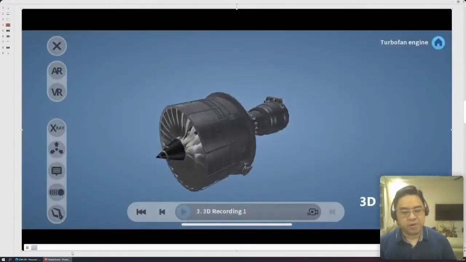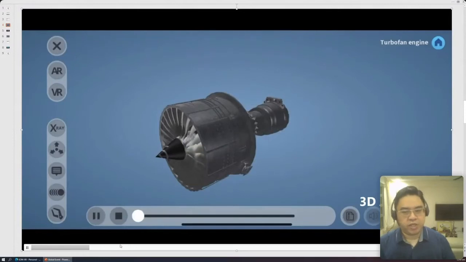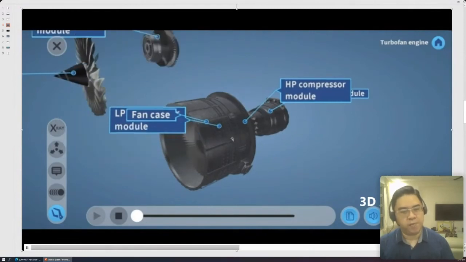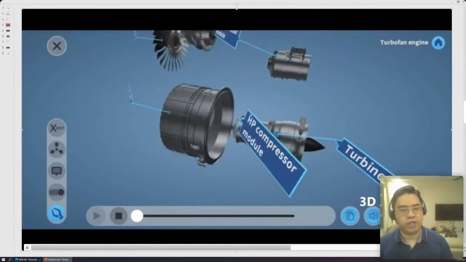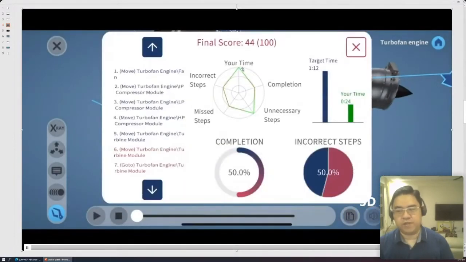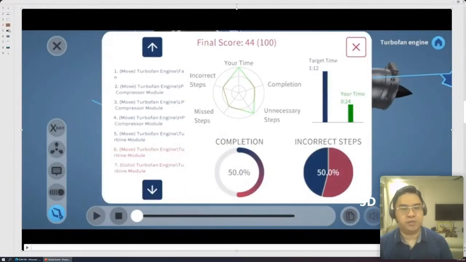Again, 3D assessment, we mentioned this earlier as well. Take a 3D recording. By hitting a click of a button, it instantly converts into a 3D assessment, and we brought it to the desktop and mobile. This is what you will be expected to see when you have that. And again, you get your scorecard as well.